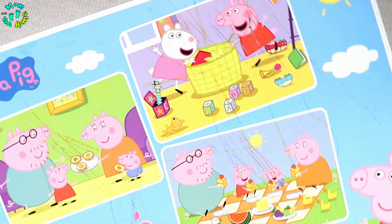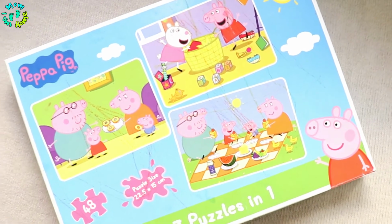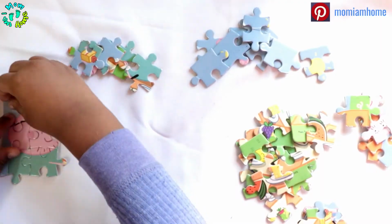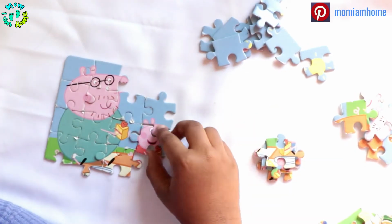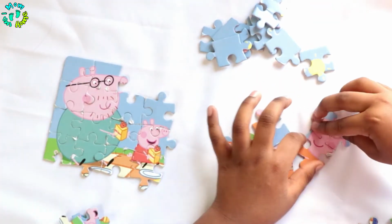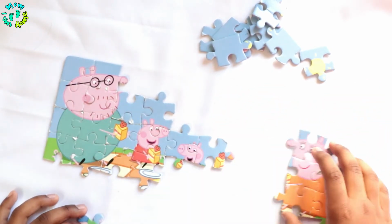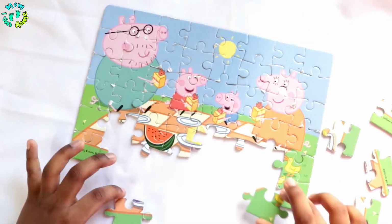The other method is that you can start from the center and then move outwards. That is, you can identify the characters in the center. Like if there are 2 or 4 characters in a puzzle, then you can start with one character first, use all the pieces or colors similar to that character and solve it first, then move on to second, and then later on you can fill all the gaps. Like in this one, you can see there's a character of Daddy Pig, so Vedansh will solve first the Daddy Pig, place all the Daddy Pig puzzles, then he will move on to Peppa Pig, then Mummy Pig and George. Once all the characters are finished, then he will fill up the remaining gaps with the remaining puzzle pieces.